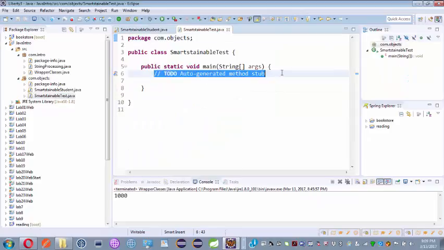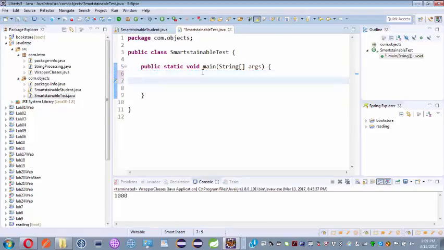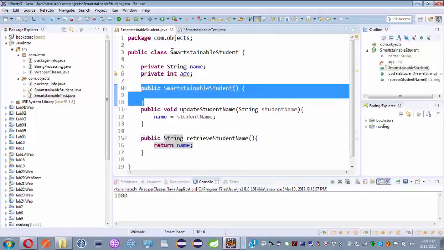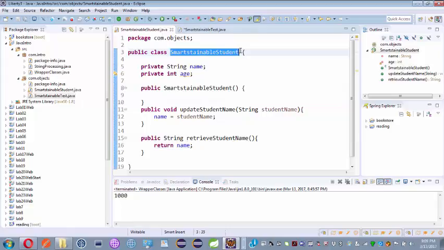In this main method, the way that we create objects is we use a new keyword, N-E-W. When I call the new keyword, I'm actually calling this constructor, and I'm creating an object of this type.